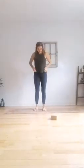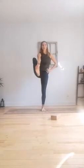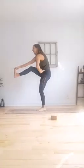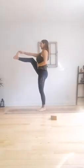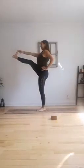We're going to do a little balancing sequence here. So, starting out, we're going to ground down, rooting through the right foot. First option is holding the left knee with your left hand, right hand's on the hip, or using your peace fingers to grab the left big toe and extending your leg forward. You want to make sure that even if your knee is bent, you are not collapsing through the upper body. Shoulders are back, chest is slightly lifted, belly is tight, leg is as straight as it can be.